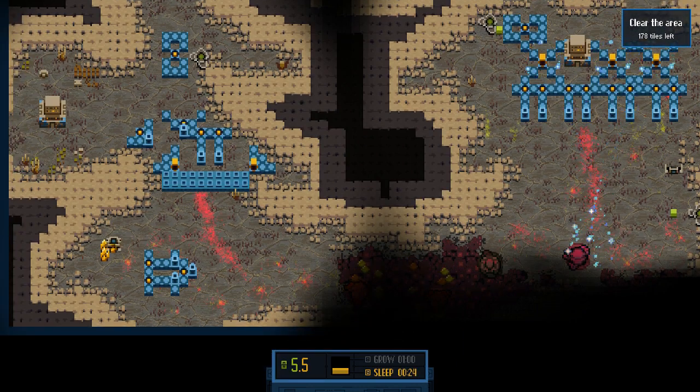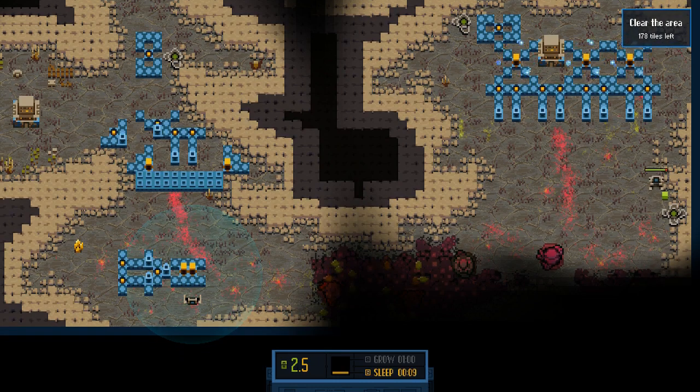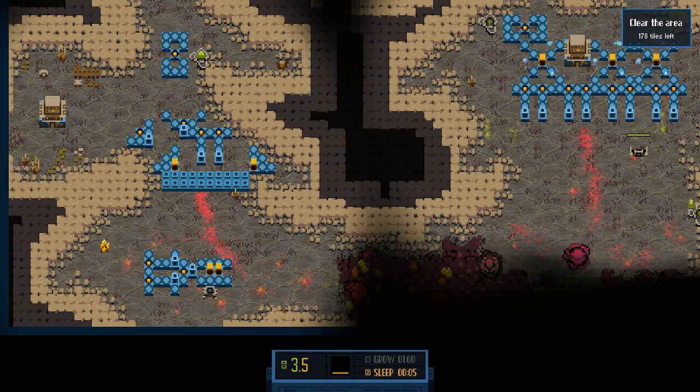Okay, let's go over this side. We're going to pick up a crystal. And I'm going to place it here. And then get another one down. Place it here. And then as soon as I get enough resources, I'm going to expand the range on these.